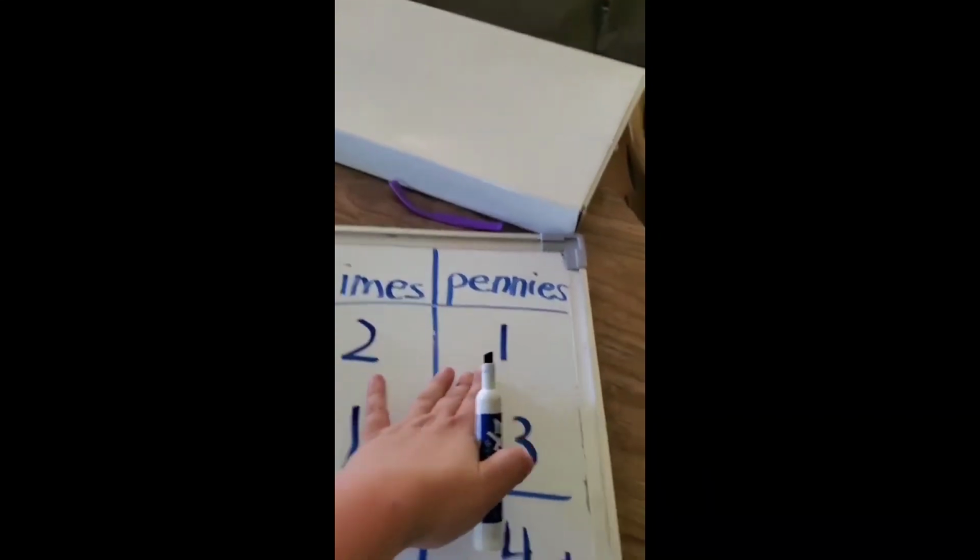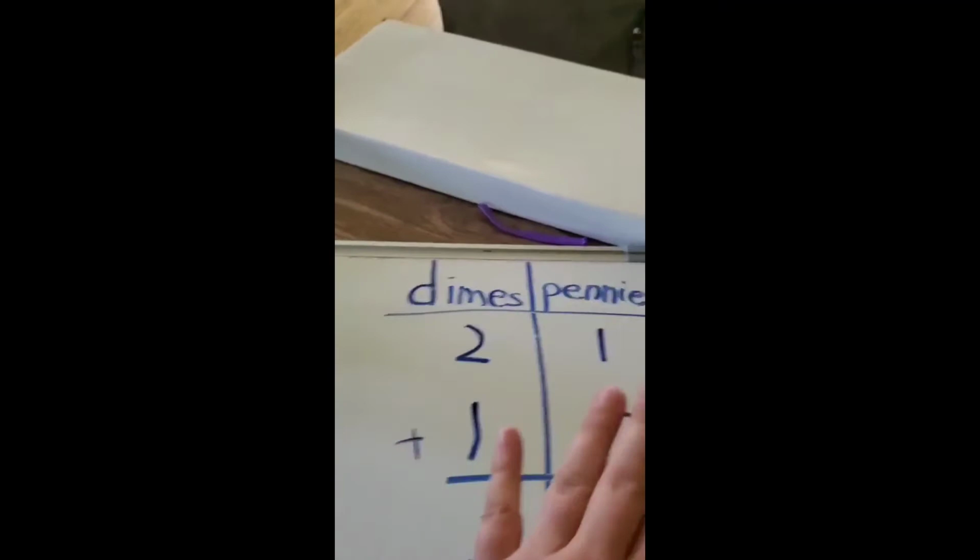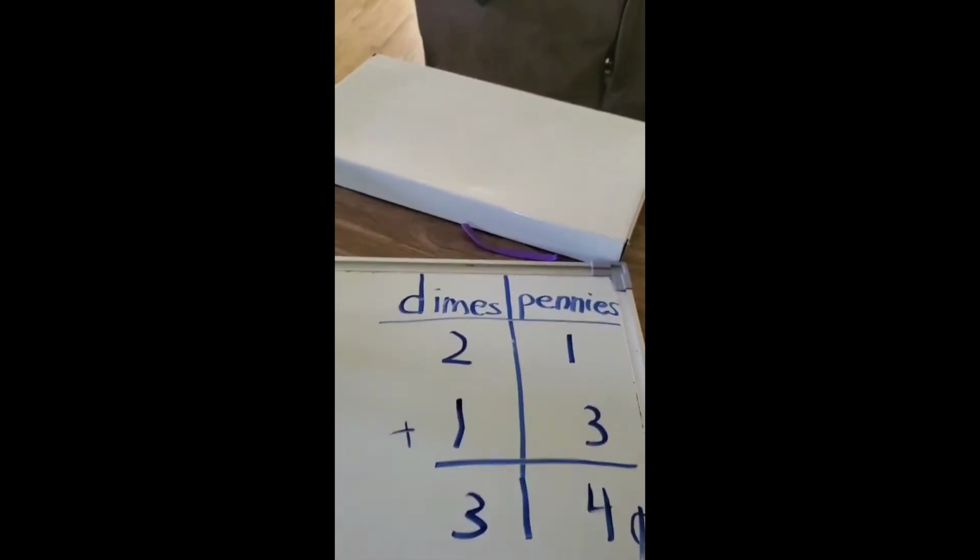Yay, we got it. When I was adding, I added up the pennies first because it's just how we did with the ones. The pennies are 1 cent, so it's in the ones place, right? All right, now look at this. Dimes, okay? After I added the pennies, I added the dimes. And that's kind of like the tens place, right? When we added up the tens. Isn't that super cool?